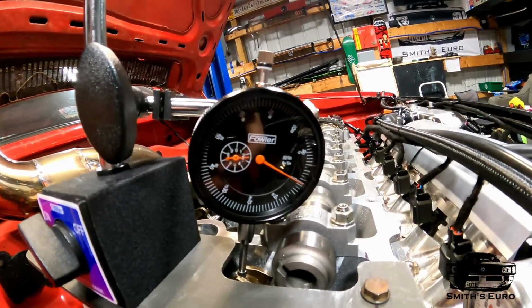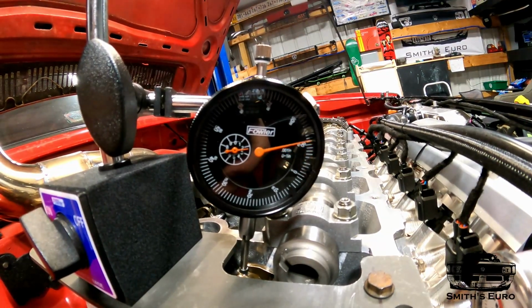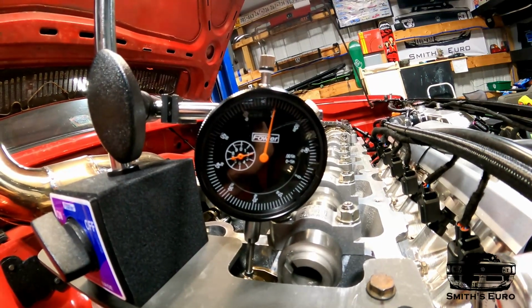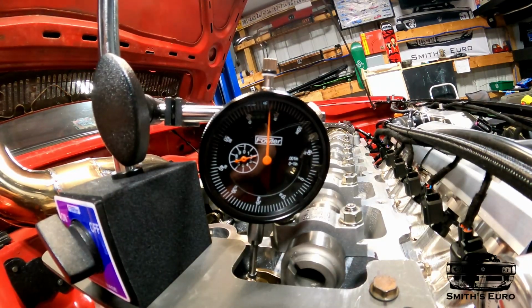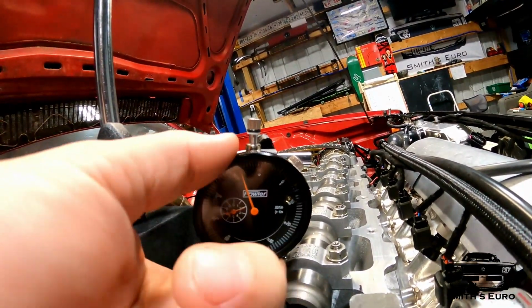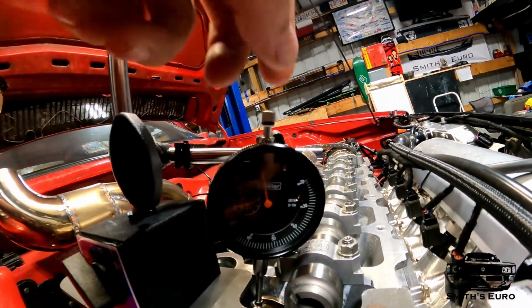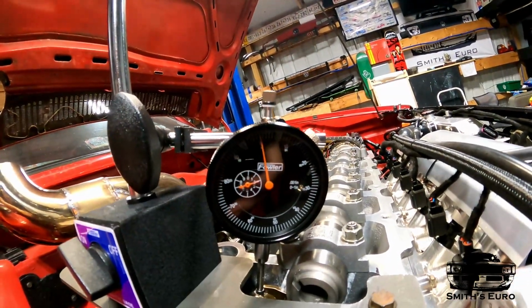Jamie's going to rotate it until she gets exactly to 128 degrees. And you gotta go nice and slow, that way you get a nice accurate reading. Alright, so she's there, and it doesn't really look like the lift was there. So, alright, we're there at 0.